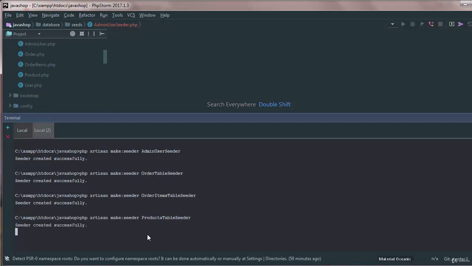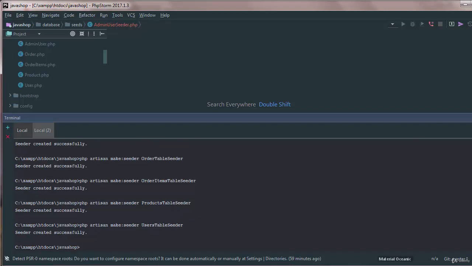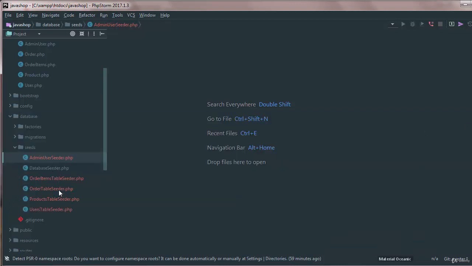And then finally we need to create a seeder for our users, of course, the users table seeder. There we go. So finally all the seeders are created, and now we need to put data inside them.